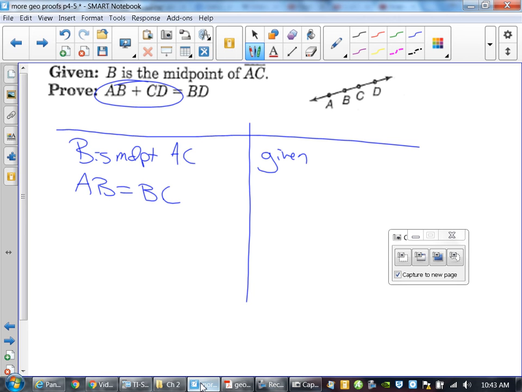That works the same for angle bisector, segment bisector as well. You can write either they're congruent or that they're going to be equal. Either one is fine. It's just you have to sometimes look ahead as to what you're going to have to do later, okay? That's what we have to worry about.